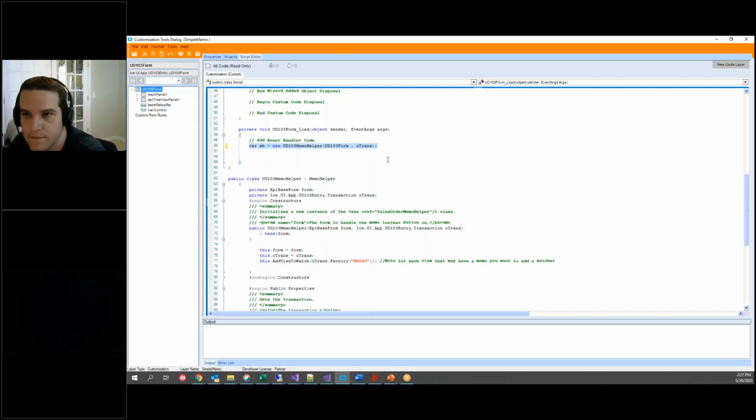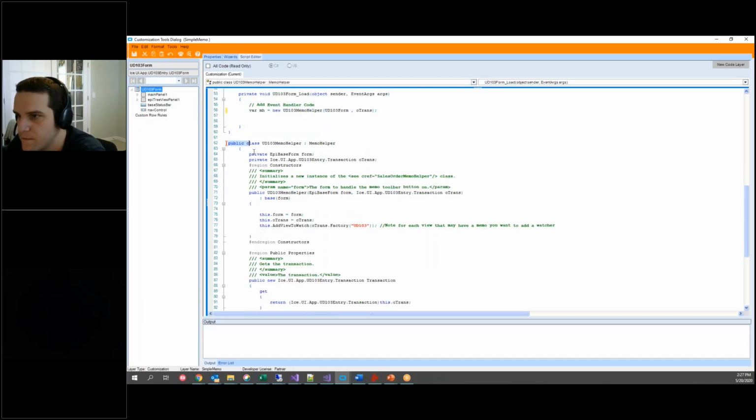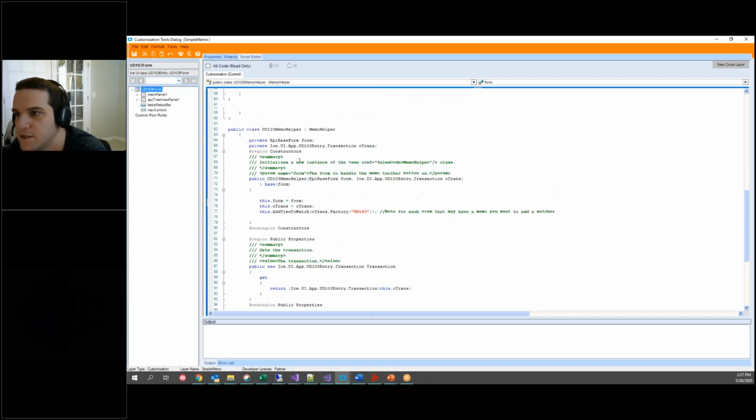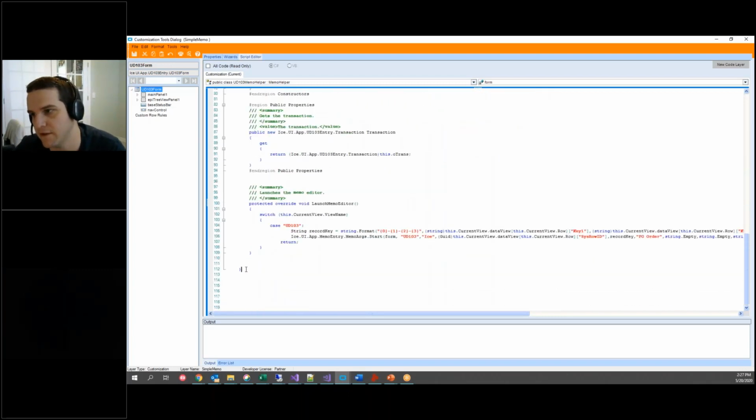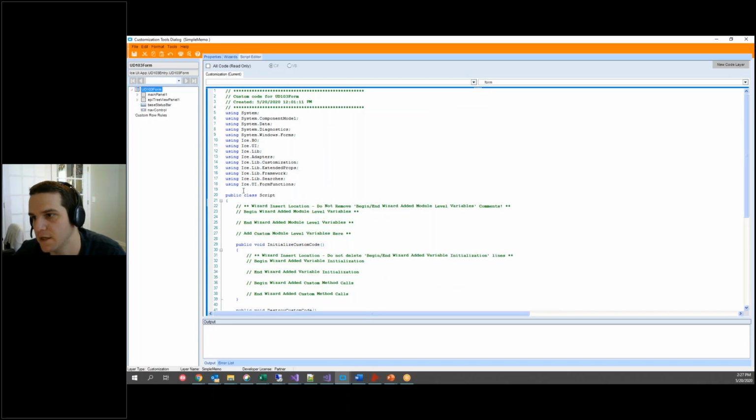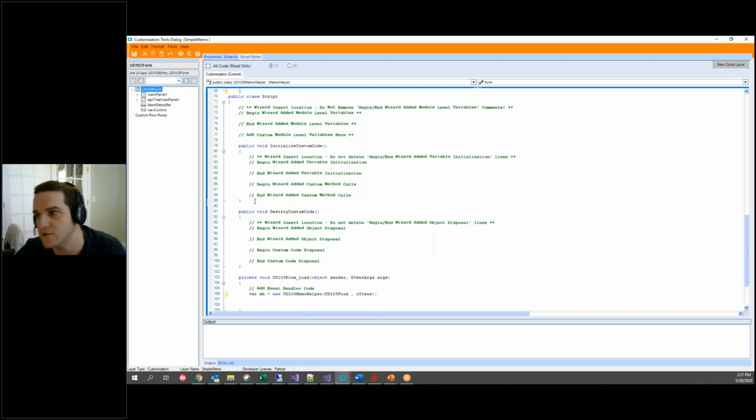Go ahead. I just wanted to point out, when you add a class after the code there, watch out because your wizards will get a little wonky. Yeah, that can happen. So the wizards can go a little crazy, especially if you're not careful where you put it. You can also put your class at the top. It doesn't really matter where you put it, so you can put it at the top, and that usually tends to work a little better.